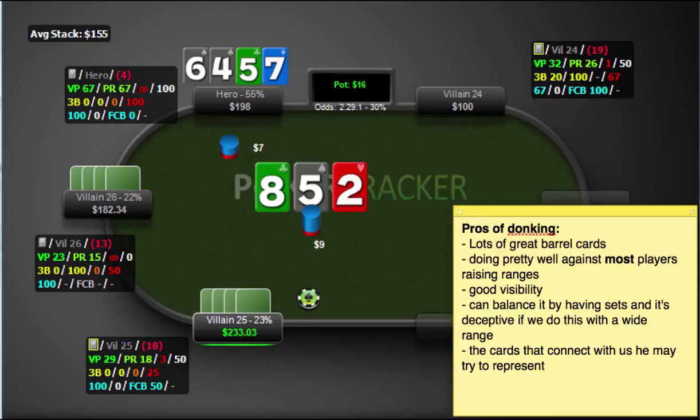And I wrote good visibility because it's going to be pretty clear what our hand value is on most runouts. Like if the turn's a 5 or something, we can check. And we can also balance this by having not just super monsters in our range, right? I would lead a lot of stuff here, like any pair plus backdoor draws are good to lead. If I had ace deuce 3 jack with backdoor nut hearts or backdoor nut clubs, that's a hand that I would lead a lot here.